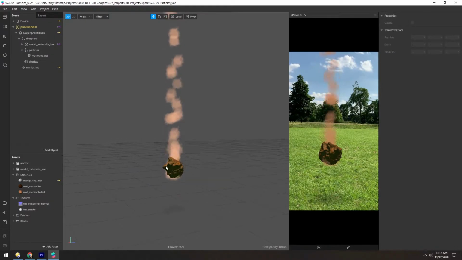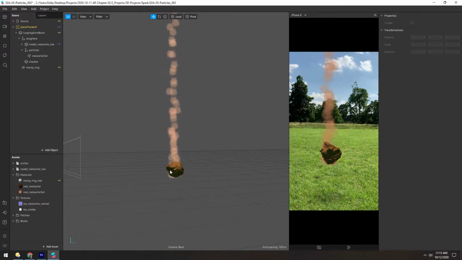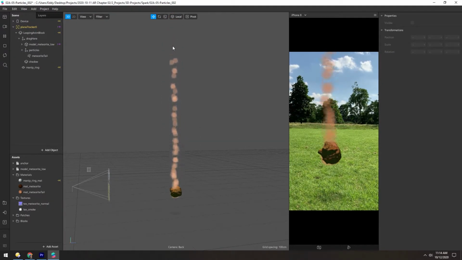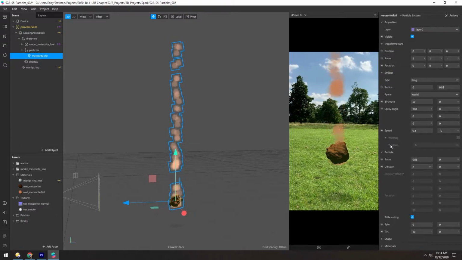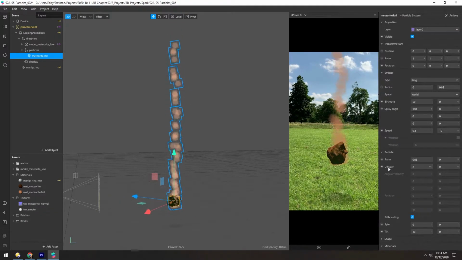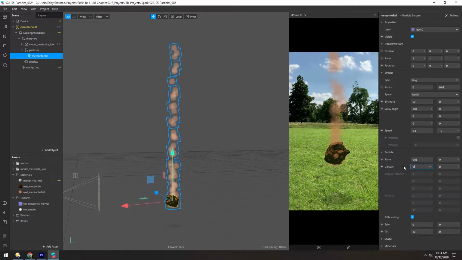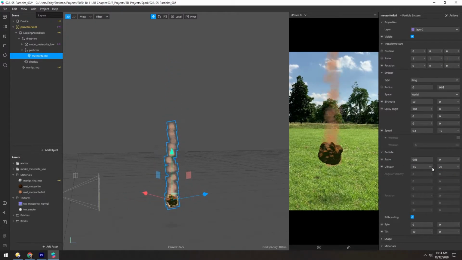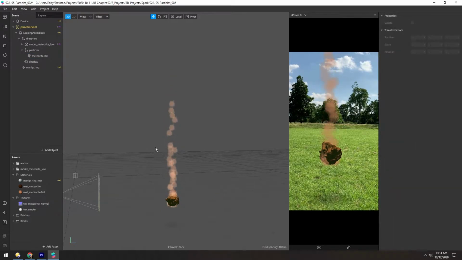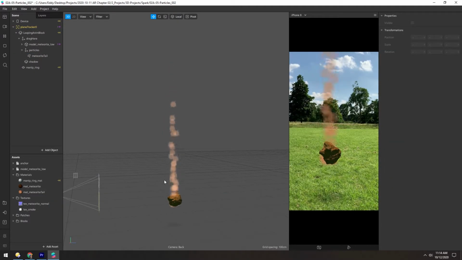So now we have a decent little tail. But as you can see, when they disappear, they just turn off. There's no fading. And this tail might be a little bit long, so let's turn it down a bit. For the lifespan, we can do 1.5 and change the variation to 25. That way, this area is a little bit more even.